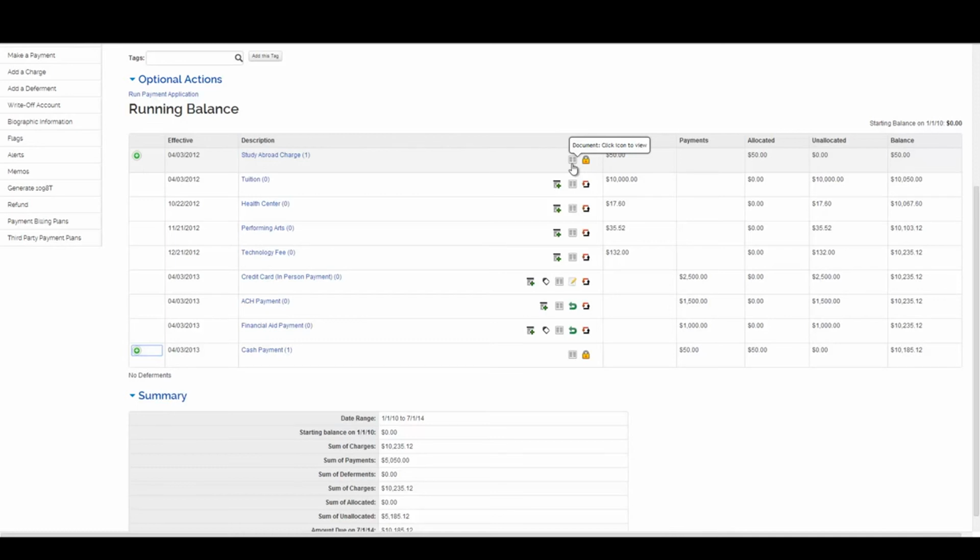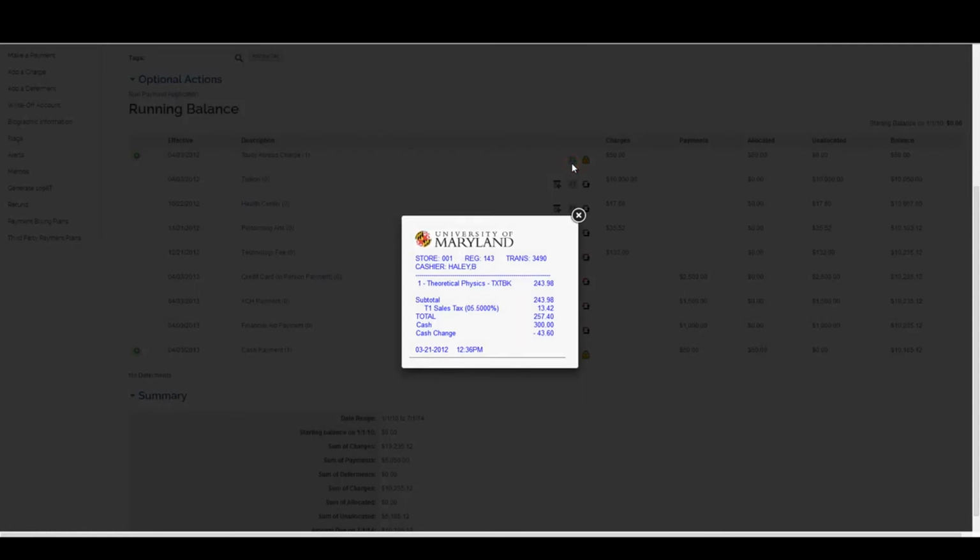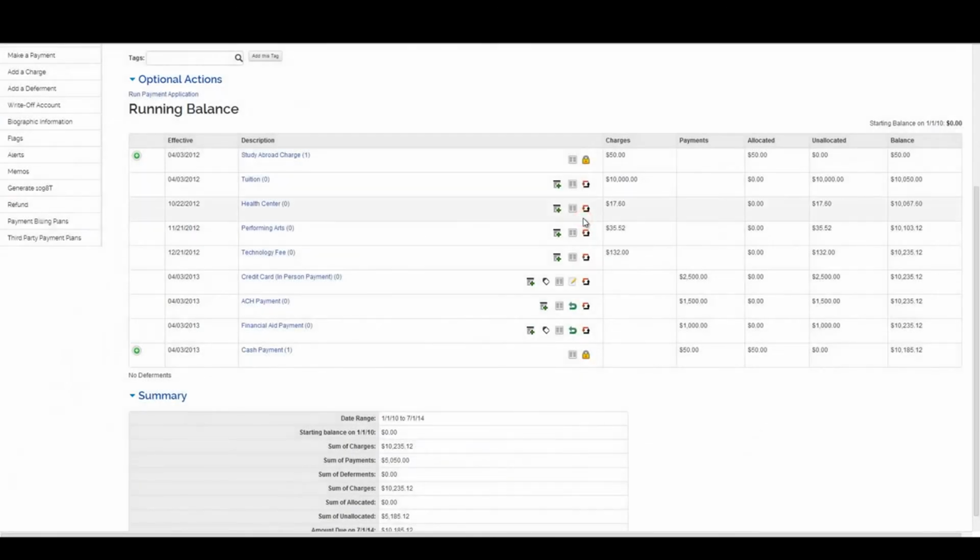Because we don't have any external systems feeding into us right now, we've just mocked up something that you might do. So for example, your bookstore may send over its receipt to your system. It might be very interesting that the student was charged $104, but what was that made up of? Obviously, your housing system could do something very similar. So anything that's sent to KSA could then be rendered on this view so that the user can see what it is that's making up that transaction.